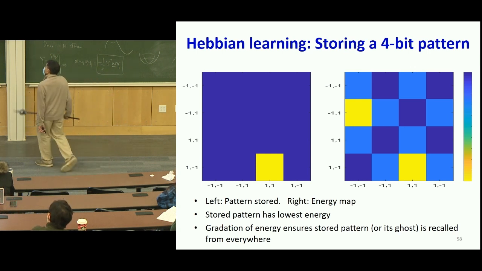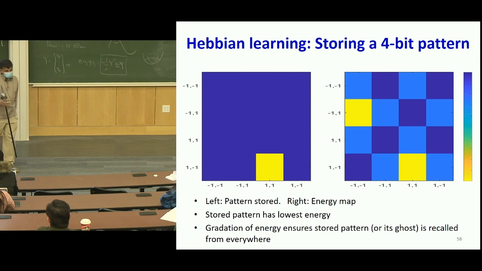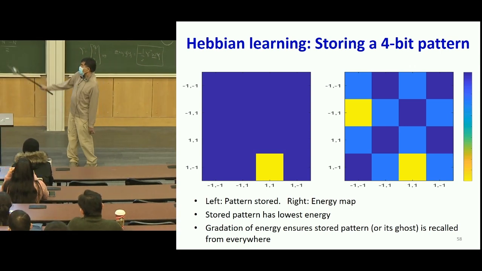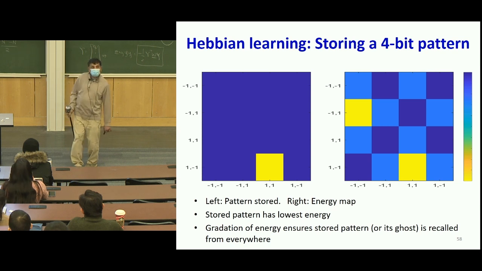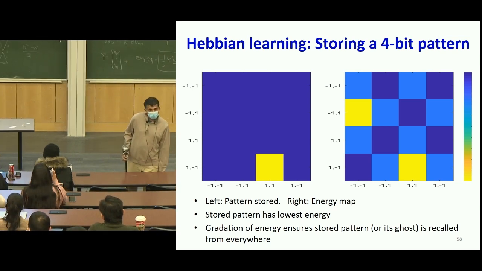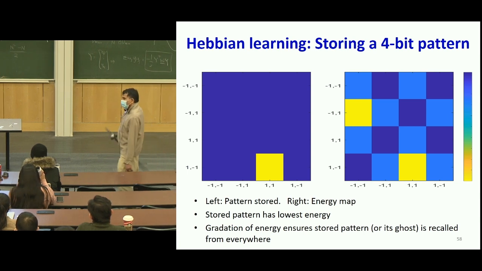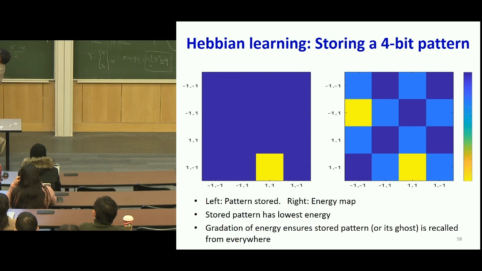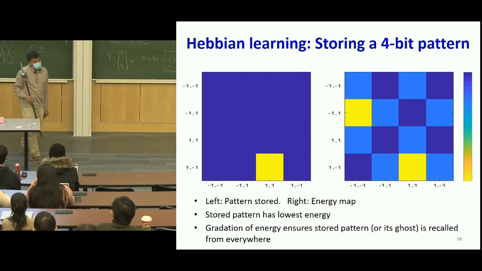And if, let's say, I'm trying to remember this bit pattern, then I would just use Hebbian learning to set the energies, to set the network, and at each position I can plot the energy of the function as a color. If I do that, when I'm trying to remember just this one pattern, you can see that there are only two patterns over here which have high energy. What are the two? Anybody want to guess?